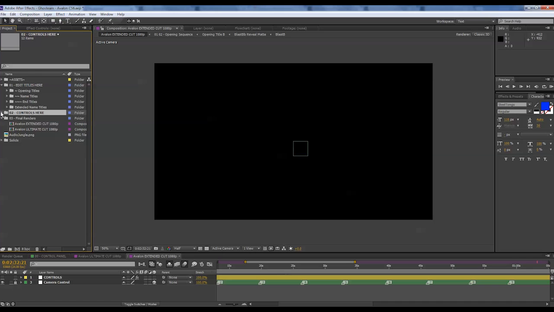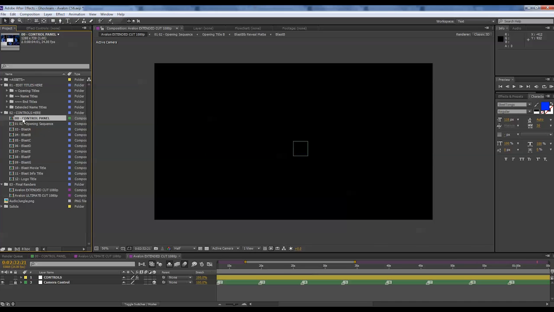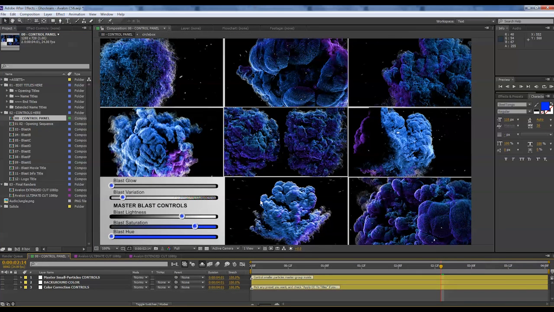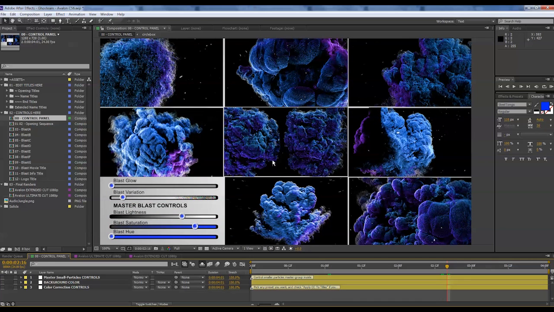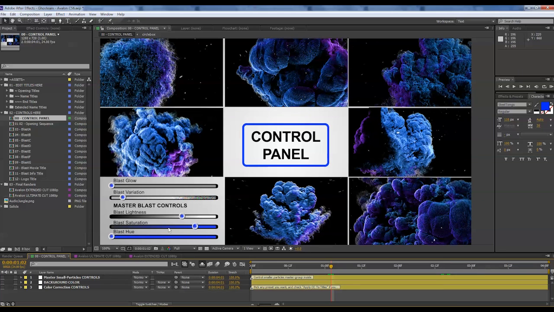Two controls here, and open the first one, control panel. Now, the control panel is built from sample images of each blast. It's not the animation itself, but it's built so you can have the fastest customization process, and later on you'll see the full quality. So what we have here is the first 7 blasts. Let's go to the beginning when it says control panel. The first 7 blasts, and if you scrub through after 2 seconds, you can see in the middle the last blast.